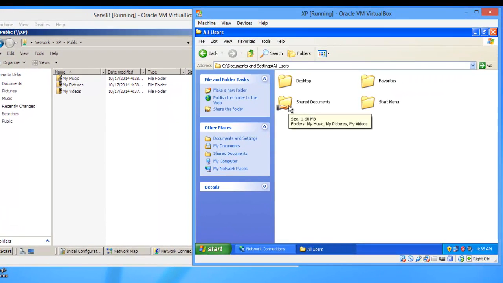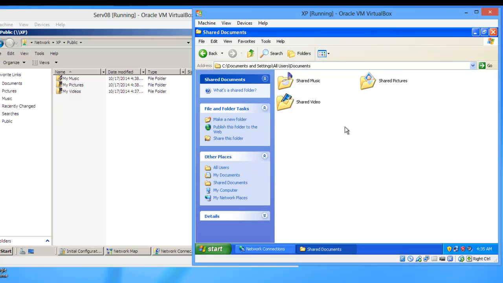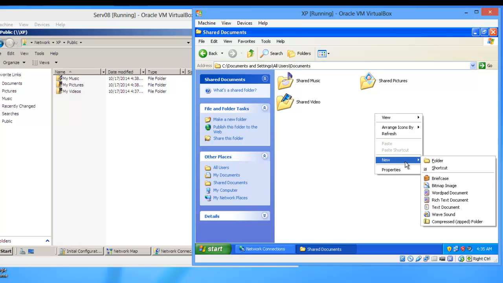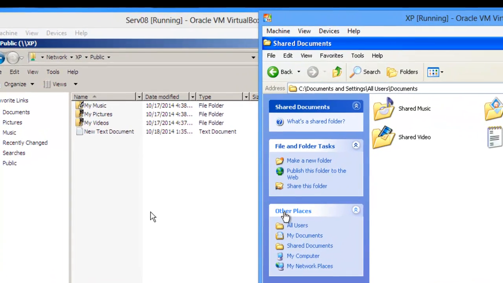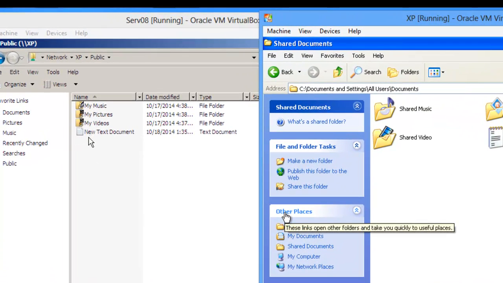So if I go into the shared folder on my XP, let's say I go in right here in the shared folder and I create a new text document. Call it new text document. You see it appeared here on my server while I was in the XP machine.